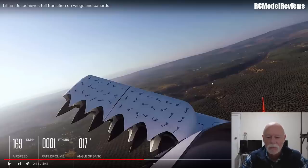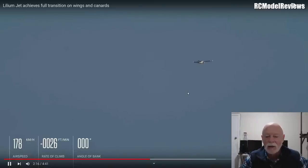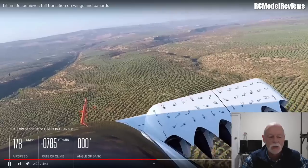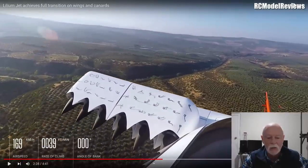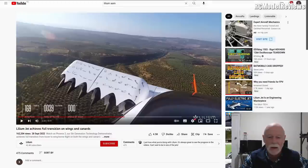These people are talking about running air taxi services with this thing. What happens if the motors stop? What happens if there's a major power failure? This thing wouldn't glide - it would be a brick. At 180 kilometers an hour you can't glide into a VTOL landing area. This is crazy stuff. This is why electric air taxis are just not going to work. I'm almost finished a whole video on the folly of these electric air taxis - so many people are throwing their money down the toilet.